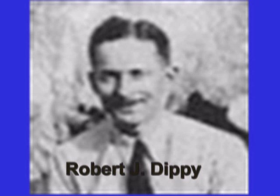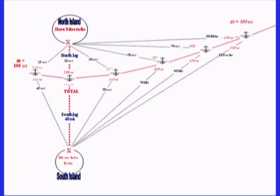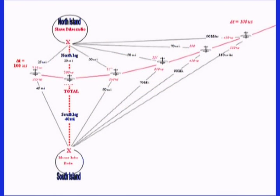Bob Dippy used exact values, not approximations. All measurements were made on a cathode ray oscilloscope in a unit navigators called the G-box. In the hypothetical north and south islands setup, a master pulse transmitting station was installed on the south island and a slave transmitter on the north island. Basically, the master station transmits a warning pulse signaling the slave station to transmit a G pulse, then both stations transmit a G pulse at exactly the same instant with phenomenal time delay accuracy.